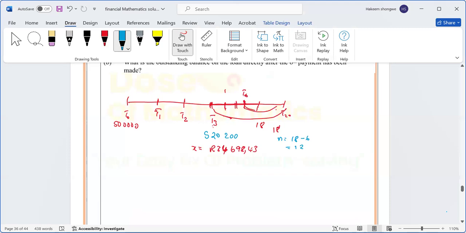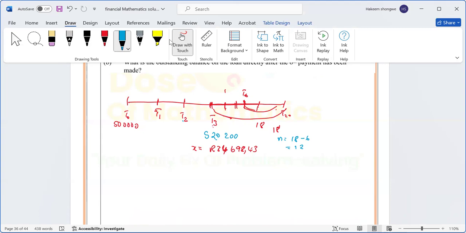That is why I keep on saying, after the sixth payment, that's when we start to count. That is why even here I'm saying this money that you see, this 520, it's exactly after T2. So we paid at T3. T6 we paid. They said after the sixth payment. Payment number 6. Payment number 1 is T3.